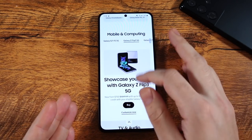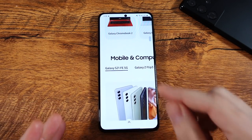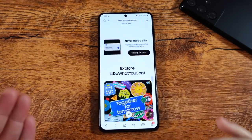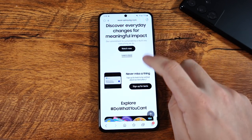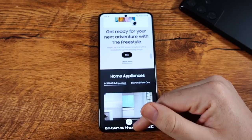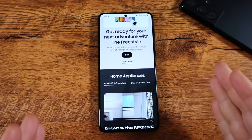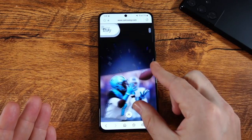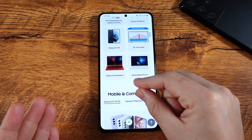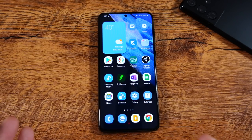If you get this phone right now, even one year later, you're not going to be disappointed. They're still going to be using the same type of tech in the upcoming S22 Plus, so you might as well just get this one if you're trying to save a buck — you're going to get pretty much the same panel. It's quite smooth; I didn't notice any delay in speed. For this discounted price, 6.7 inches at this price — an iPhone at this price is going to run you around 6.1 inches. You get a 6.7 here, much bigger, and you get a smoother display than the 6.1 inch iPhone at this price. It's a great deal.